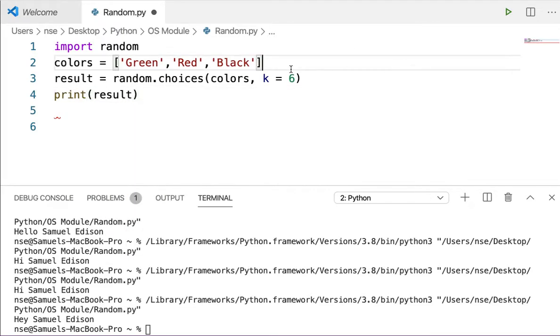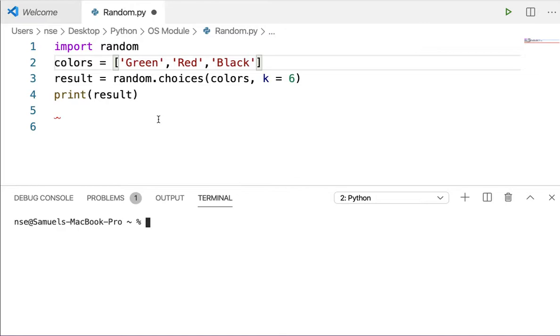result. Now here what it will do, from the list of values, we have 3 values in the list, that is green, red and black. It's going to combine all these values and it's going to give you 6 values, right? So the output of this code will be more than 3 values. I have only 3 values here, but out of which it's going to have a combination of 6 values, right? So let us run this code.